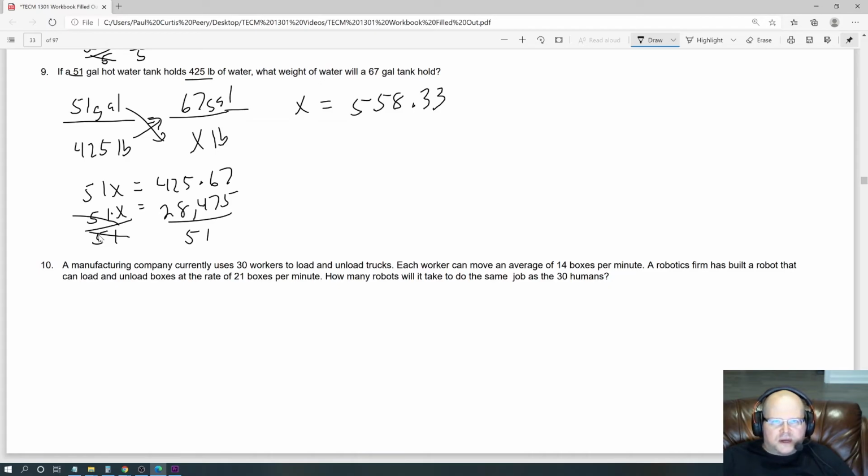Now, normally they probably want us to round this to the first whole number, so let's round this to the first whole number. So the whole number is 8, to the right of it is a 3, so we're going to round down so that all goes away, and that means we end up with x is approximately equal to 558. That's what those little squiggles mean, approximately.